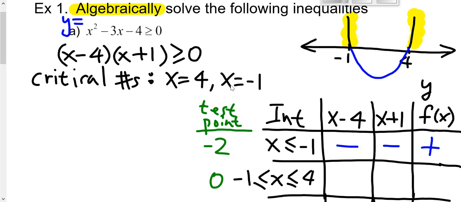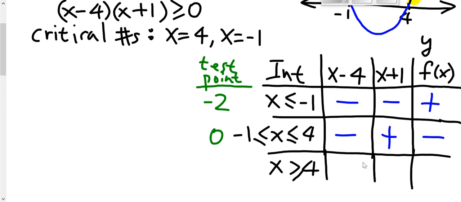Nice number. Alright, so if x is 0, plug in 0 here and 0 here and see what kind of sign we are getting. So 0 minus 4 gives you negative 4. That's a negative number. 0 for x. 0 plus 1 gives you 1. That gives you a positive number. Now basically what we are saying is if we plug in 0 here for x, this factor would be negative. This factor would be positive. Negative times positive gives you negative. Okay, you might want to pause for a few seconds and then quickly work this out.